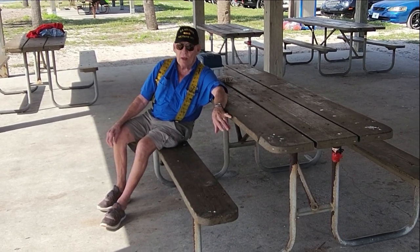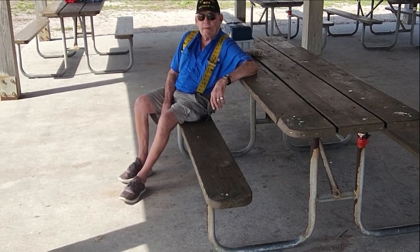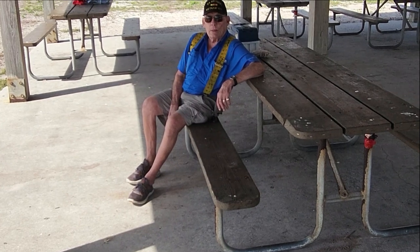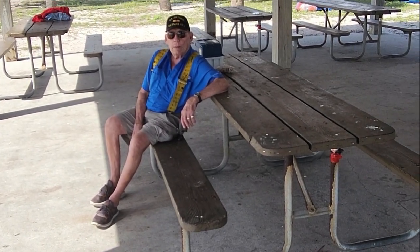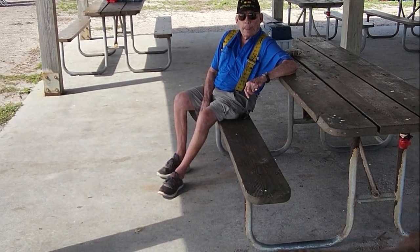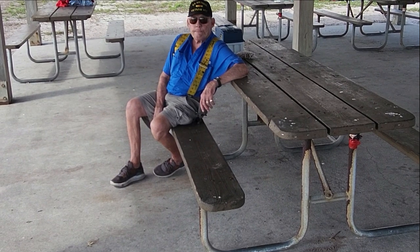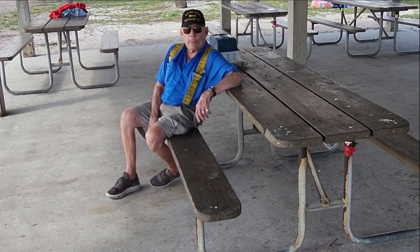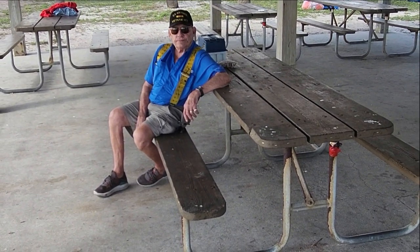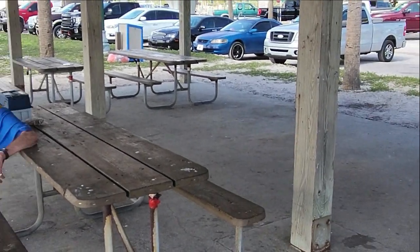Oh, wow. I used to come here a lot until that algae thing happened. And I came to this pavilion frequently, almost daily for weeks and weeks. And then I wouldn't come for a while, and I would go to other places. But this was my go-to spot. And I tell you, if I wasn't catching, somebody else was catching. There was almost never a day that I went home without either a fish that I caught or somebody gave me one because they don't want it, you know? And it was a wonderful place to be. And you've got shelter and you've got a bathroom, which I didn't come to yet, folks.